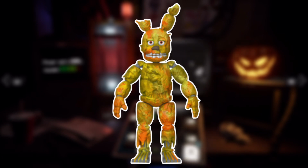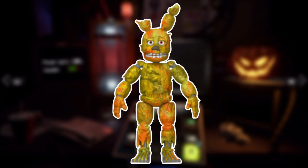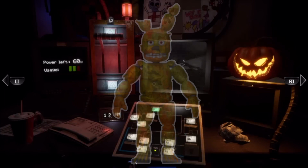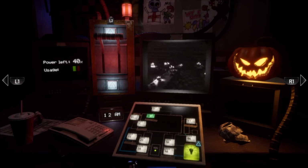Springtrap's already an exclusive, and I doubt that this is going to be a Springtrap variant, so what I think is the reason why as well, it would explain why they never officially announced it, is I feel like Funko's debating on which design they'll produce, whether they'll produce the green one or the orange one. Yeah, it's certainly a strange and unclear matter, but hopefully they will clarify soon enough. And last but not least, we've got the good old plushies.